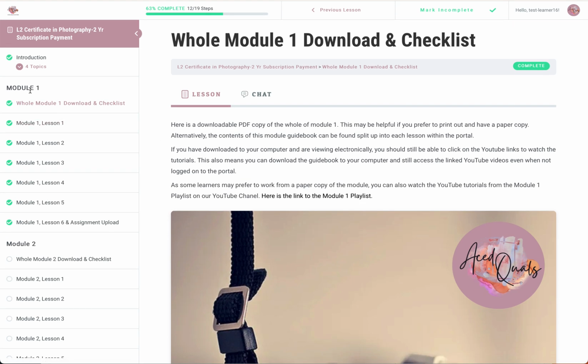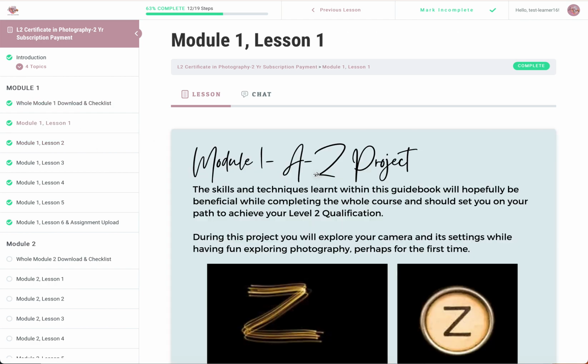So here we've got module 1. The modules split up into 6 lessons, and that makes it handy if you are trying to follow it term time. I know all home ed families approach their work completely differently, and approach how they space out their work or create a timetable for themselves. Everyone's different, but some people do like to keep to termly sessions. So that's why it's split up into 6, and you're able to work your way through each lesson individually.